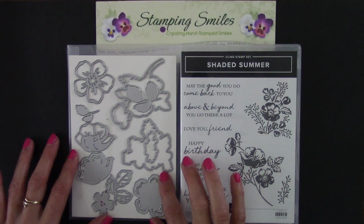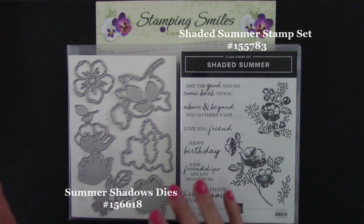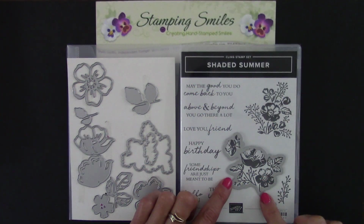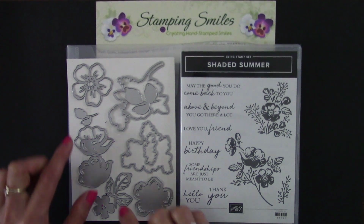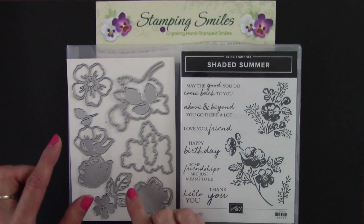Here's a closer view of the Summer Shadows dies that coordinate with the Shaded Summer stamp set. And this is a fantastic set. So you have these open dies that will die cut these three images. Is that fantastic? This is what I was wishing for last May. And then you have these other dies for some intricate detail, and we'll be focusing on those for the demonstration today.